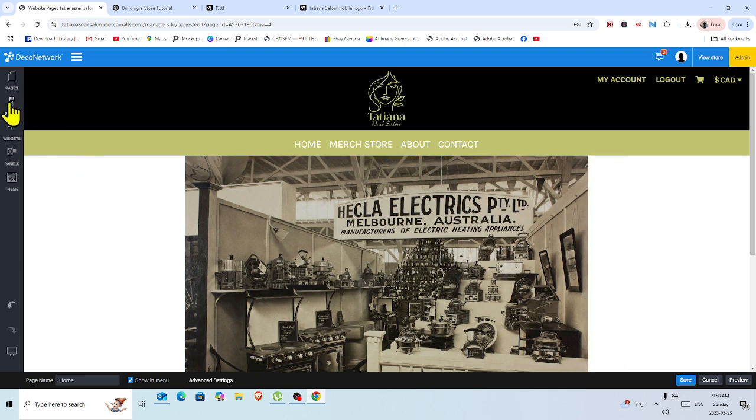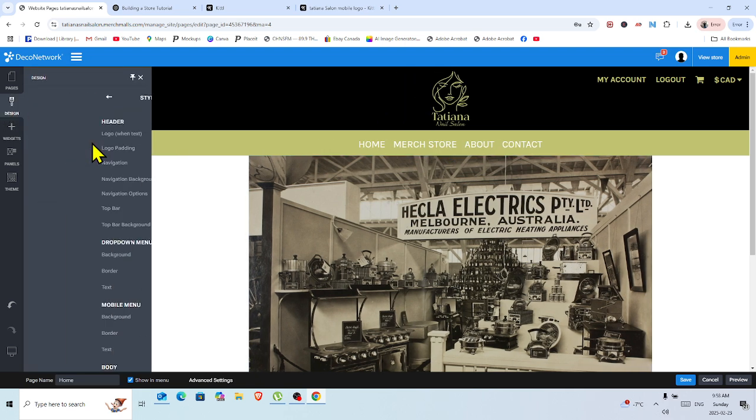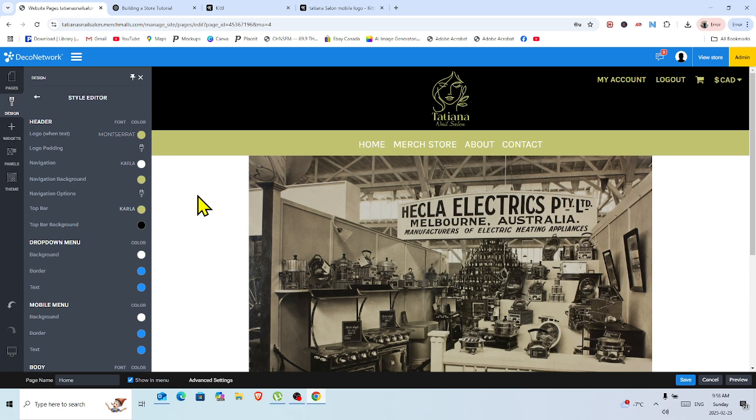Back up here again. Style editor. I accidentally clicked somewhere. Top bar background was black. Let's see. Navigation background, that's the green. Okay. And I want to get down to body background.